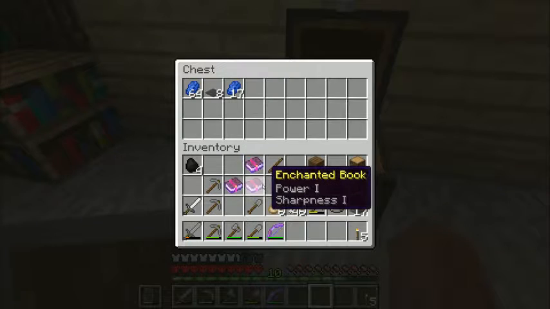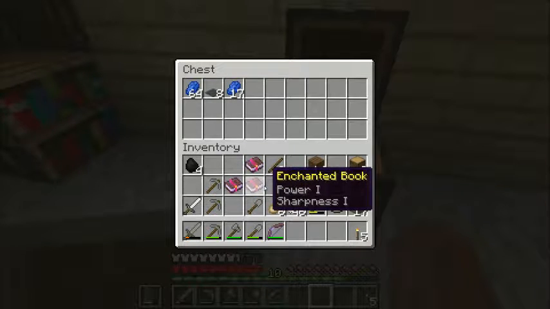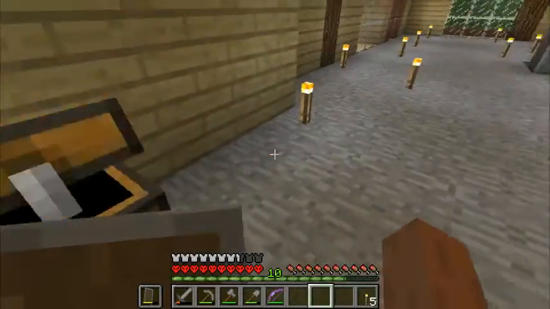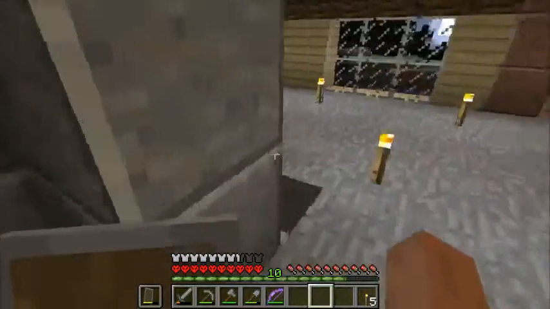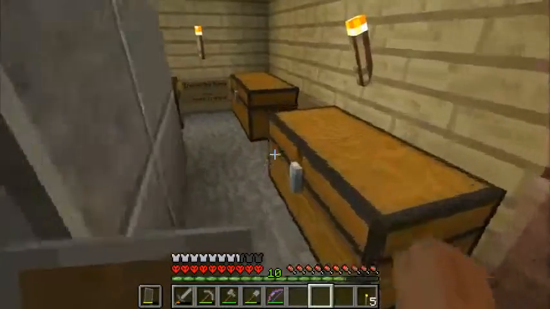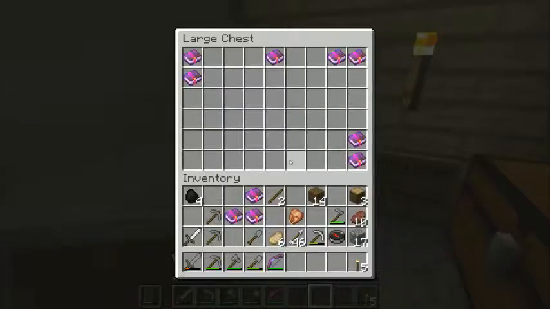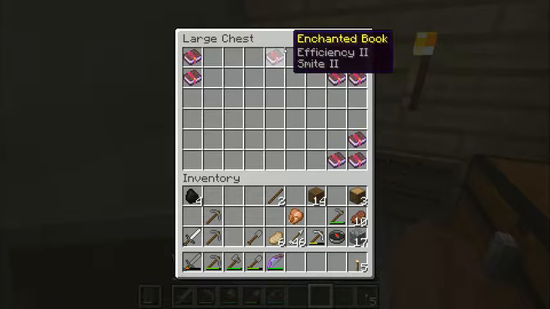So we got protection one, power, and sharpness. Wait, we got power and sharpness on that one? How did that happen? What? That's so weird. Whatever. Store them in the box for now. Those are both for a weapon. Protection one, that's over here. Sharpness one is for a weapon.